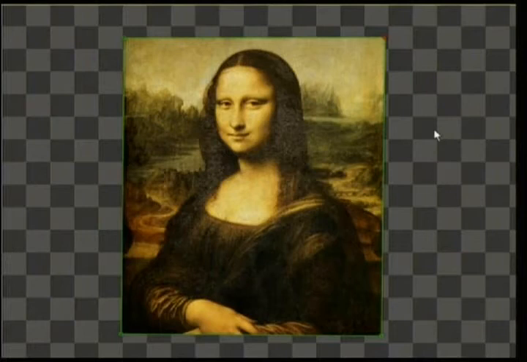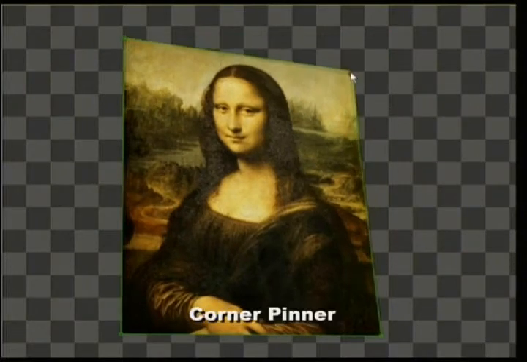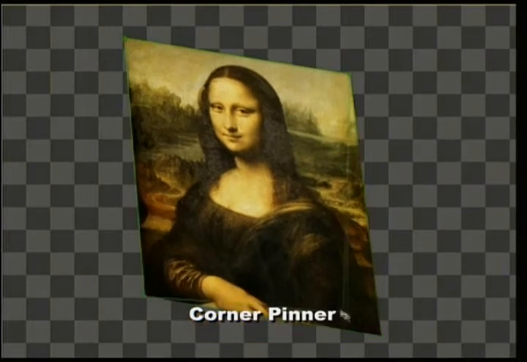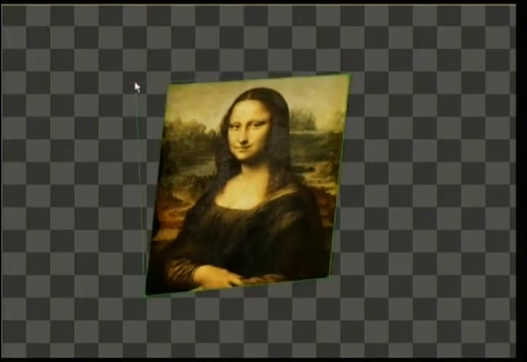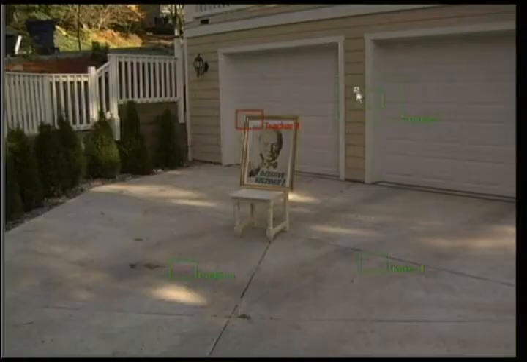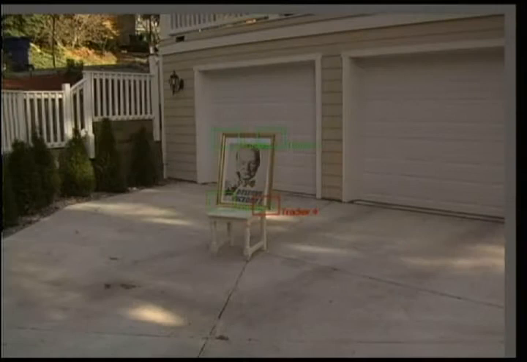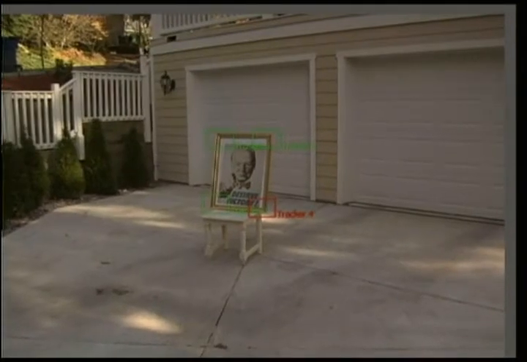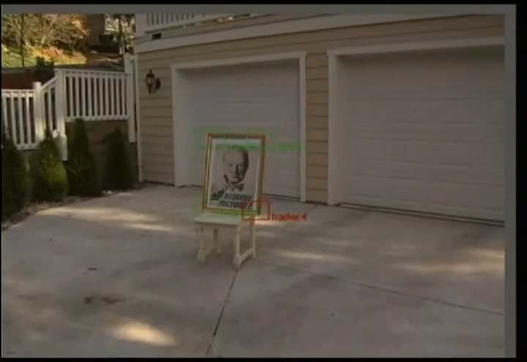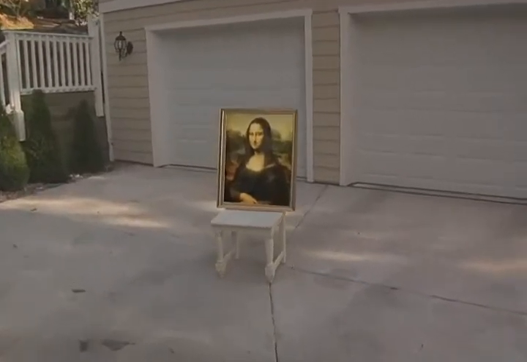To truly track perspective, you use a tool called a corner pinner, which has 4 corners with the graphic stretched out between them. Then all we have to do is track 4 corners of a poster we want to replace. And then here's the replacement.